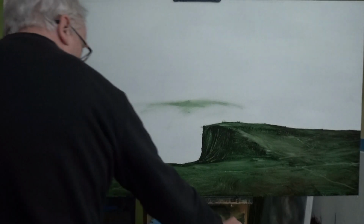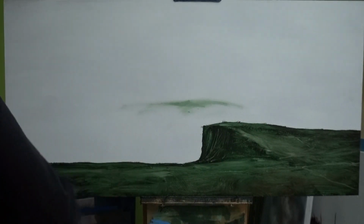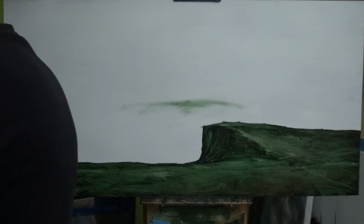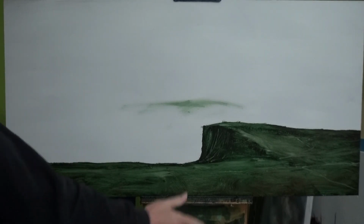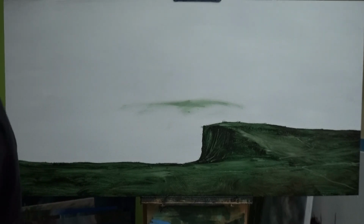Now then, the sky colour. I've got a little bit of green there. It doesn't matter. That'll vanish in a minute. And I'm just wondering what to do. In the original, I had a sort of coppery, bronzy colour. And I'm actually thinking maybe I'll do that again. I've got... let me think. What have I got?